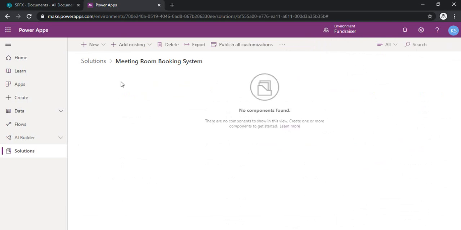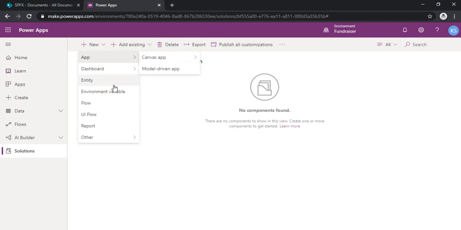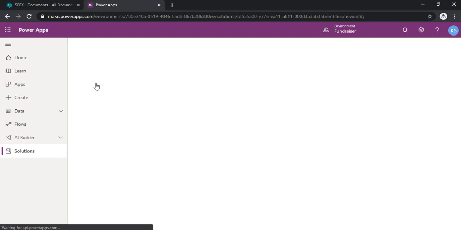Now, if you think about developing any application, there should be four steps. One is to create the data backend. The second is to define the security rules, the third is to create the app, and the fourth is to customize it and make it more beautiful. To start, I'm creating one data entity, which I get under Entities. I'll just create an entity.